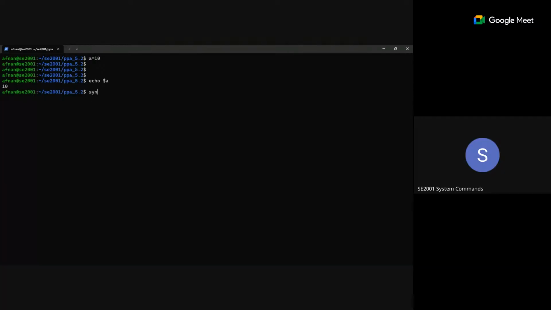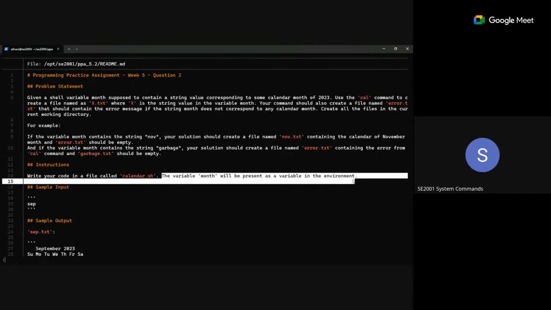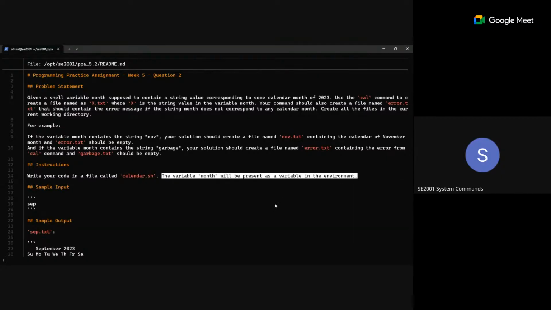So when it says it is available in the shell variable, month is supposed to contain it. It is already there. So we will assume month is there and we'll move ahead with that. It is as if somebody has already set it for us. Month equal to something, and then it's already there. We are going to use it. The variable month will be present in the environment, meaning we have it already. So when we write our script, we will use it like dollar month. Dollar month is supposed to have that month, whatever the user provides. We need not worry about how to read it or set it. It's already there. Is that okay? Yes, sir, got it.